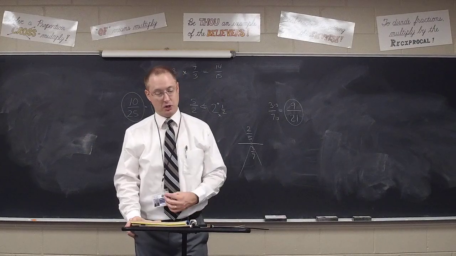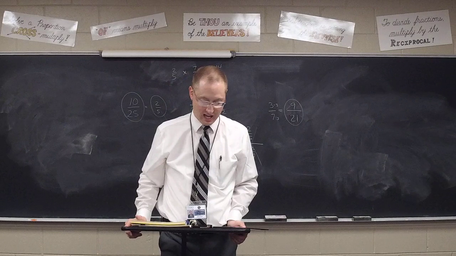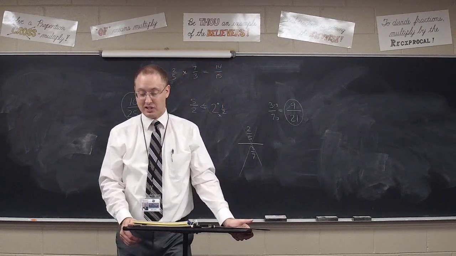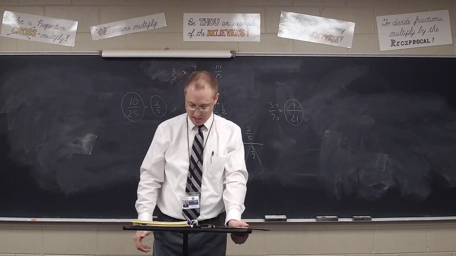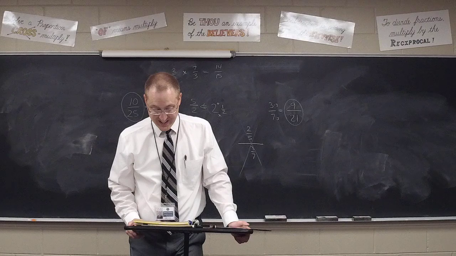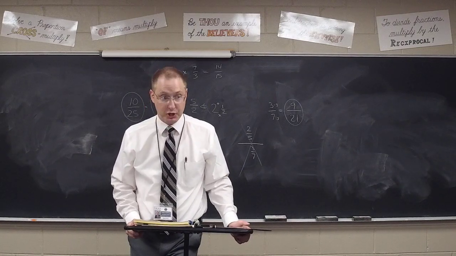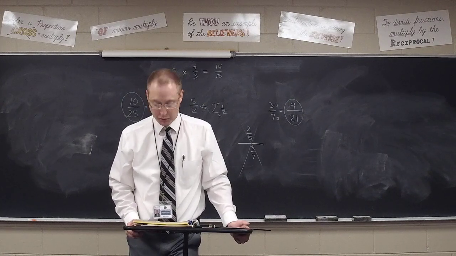3/15. But that reduces. 1/5. 1/5 is our answer. Number 26, what did you get, Elaine? 1 3/7. 1 3/7. Number 27, Bryson. 6/7. 6/7. Number 28, Paige. 1/9. Good. 1/9. Number 29, Michael. 4. 4 is correct. Number 30, what did you get then? 3 and 1/3. 3 1/3 is correct.